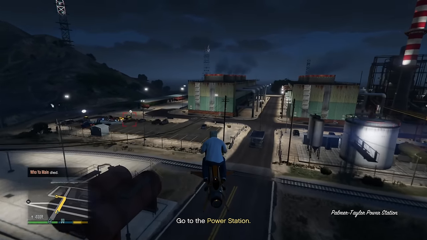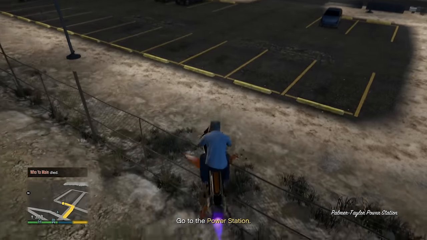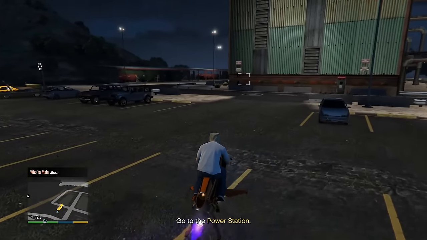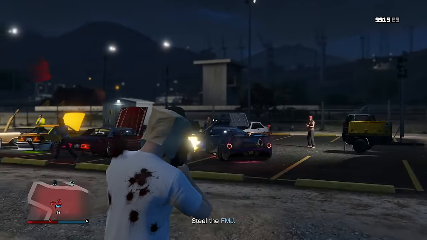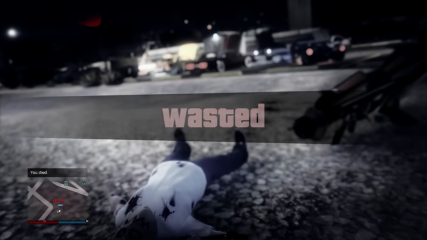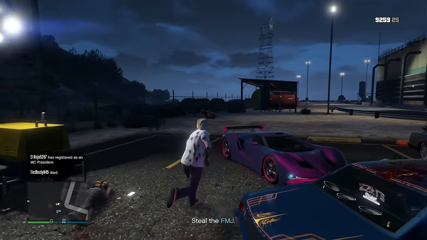So I made it here to the power station. Oh, this is one of those stupid car meet ones, which is so frustrating. So we have to take out a ton of people, which I don't want to do, because now I have to shoot kind of near the car that I want to steal, and there's a lot of them. I can't use explosives because that'll blow up the vehicle I want to steal. All right, there we go. Finally, everyone's been taken out.